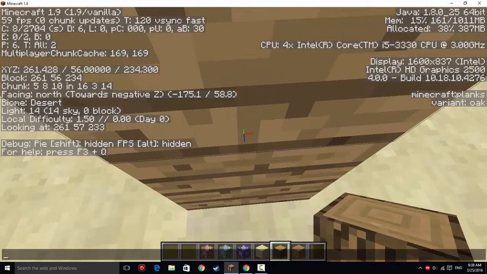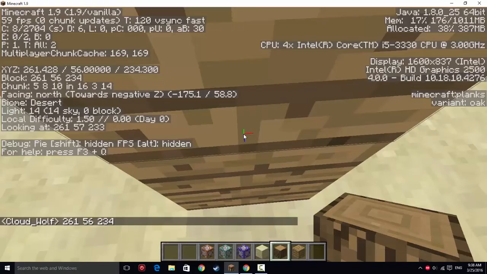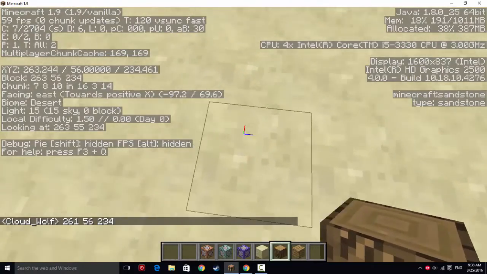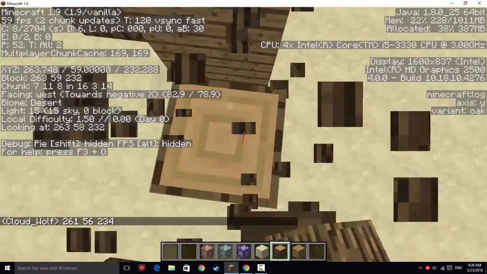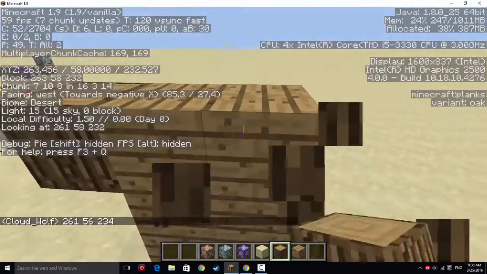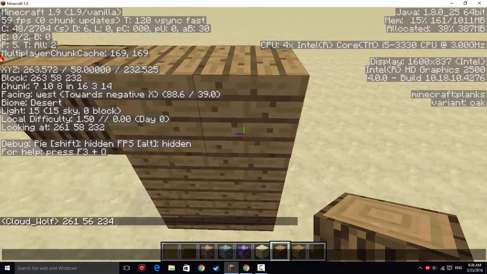So this one, we have 261, 56, 234, like so. Then you go out 1, 2, so we're still in the 3 by 3 space. Build up and get it right here, this block, and we have hit up, and then you can type 263, 58, 232.